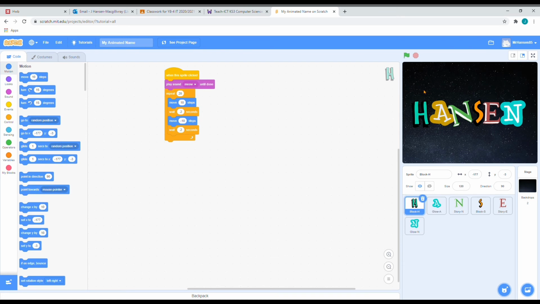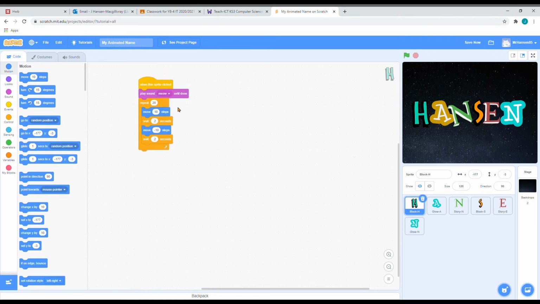Now then, I've actually finally finished my name. I just thought I'd show you this because there's a couple of things that you probably need to know. So I've selected the letter H, and this is the code for letter H. Now I've decided to change a few things, and I brought the repeat code block in a couple of times here. What I've also done is reduce the time to 0.2 of a second, so that when I actually click on that letter, it'll shake much quicker and give me much more of an animated and desired effect. Same for the letter A.